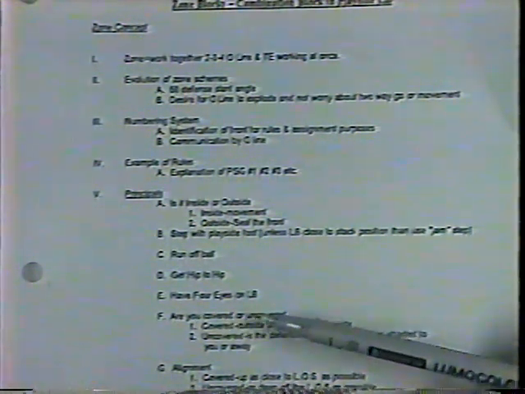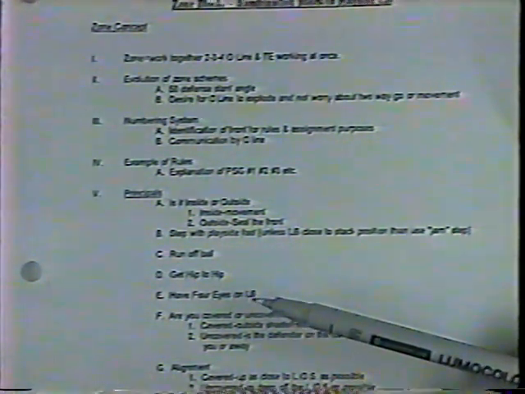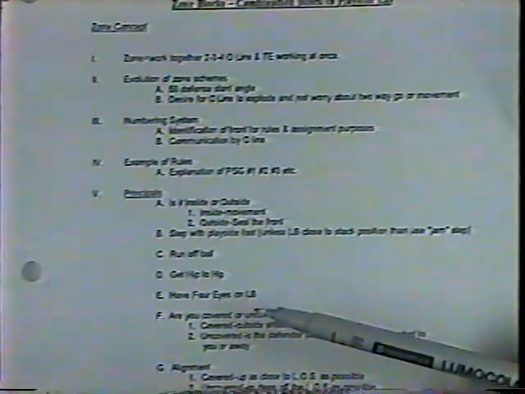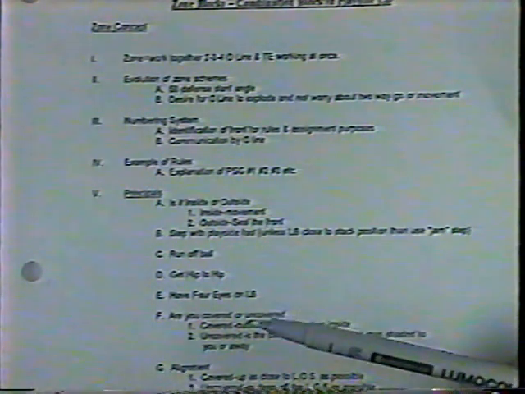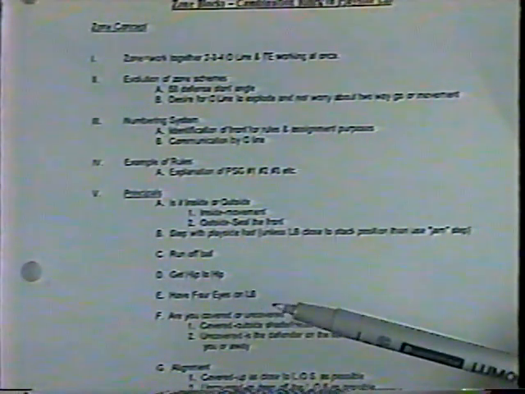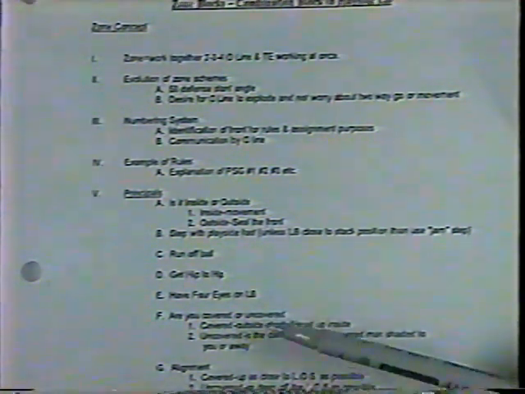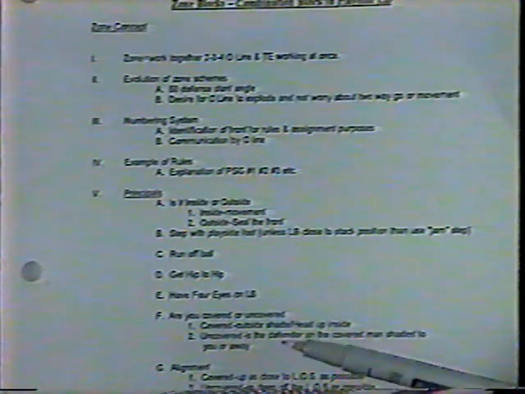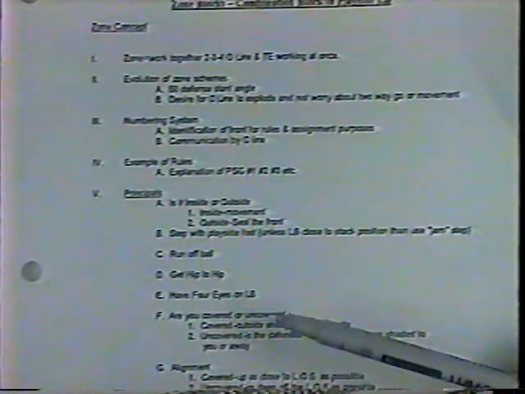And we will always have 4 eyes on the linebacker, meaning me and my partner, as we go through our process and get hip to hip, we will keep our 4 eyes on the backer we're working to. So we can work with each other, and you'll see the drill in a minute, and you'll understand what I was talking about. Who can take over the block and who can deliver the block, and when to come off in the tempo. You have to have 4 eyes. If you try to focus on the down lineman that you both are on and then try to find the backer, it's too late. Always keep 4 eyes on the backer.